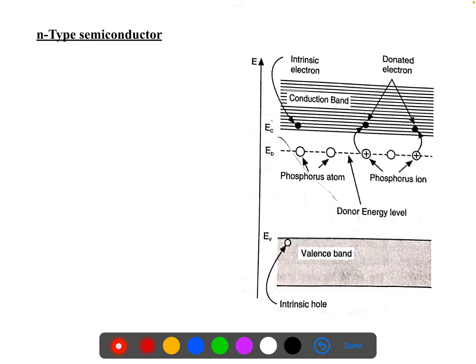Now let's discuss the n-type semiconductor. You have added some phosphorus atoms, so it has an energy level which is very close to your conduction band. This is the energy difference compared to the total energy gap of your semiconductor. Because this is a small gap, the electron can jump from here to here. When the electron jumps from the phosphorus atom, it becomes a phosphorus ion, or dopant ion. Because pentavalents are neutral, when one electron leaves, it becomes a positively charged ion.